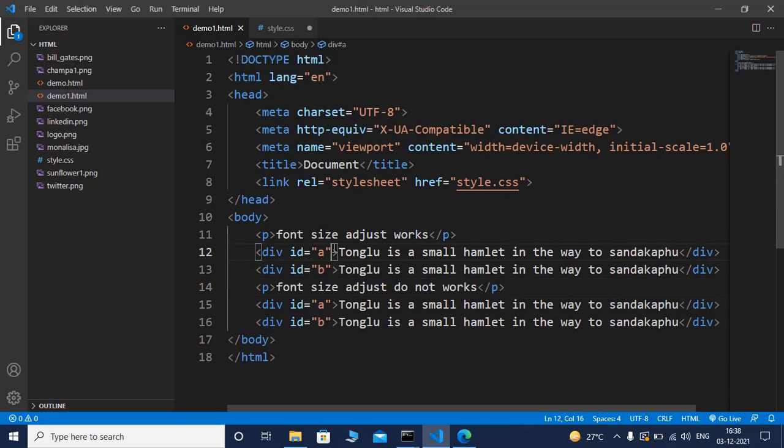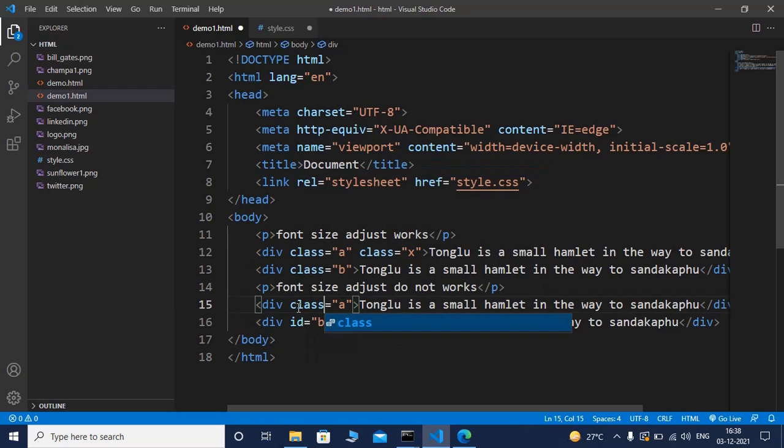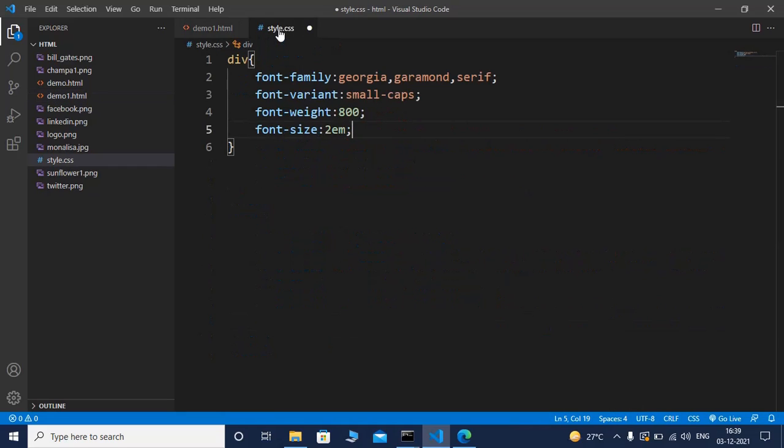Here I made a mistake. You must know an ID can be used once; the same ID cannot be used multiple times. In that case, I should replace ID with class. So here I am replacing ID with class. I am saving it.